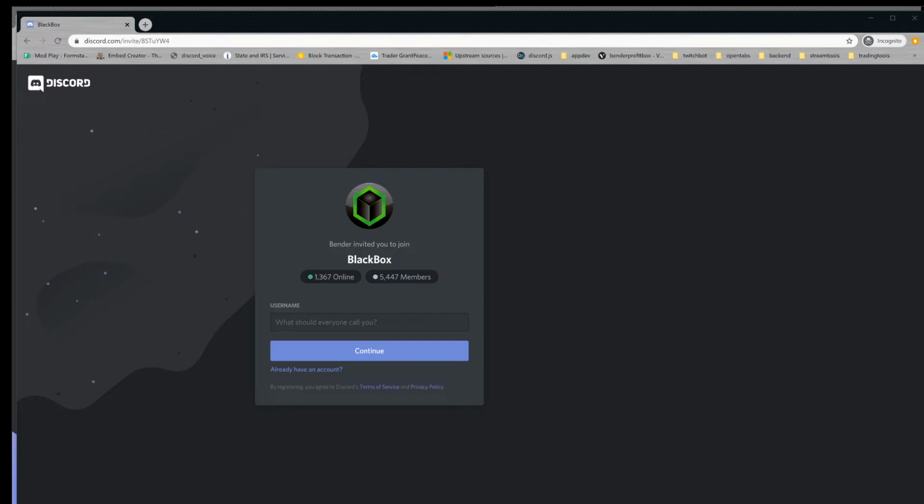So best bet, log in on the mobile app, open the desktop app or a web browser, whatever you want to use Discord in, and use the sign in with QR code feature. You'll scan the QR code with your phone. It will automatically log you in, and that will ensure that you only have one Discord account and that you're using the same Discord account on both your mobile device and your desktop.